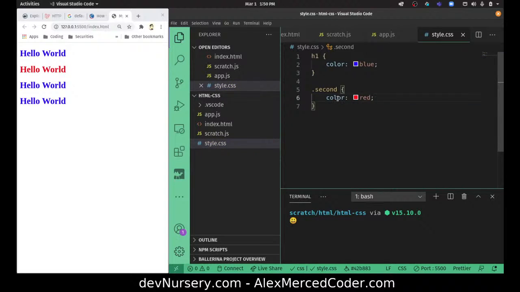And the reason those points matter is because technically this style and this style both apply to this element. But you can't be red and blue, so one of these has to take priority. It's the one with the higher points. See the selector specificity, that one has 10 points. This one has 1 point, so it wins.